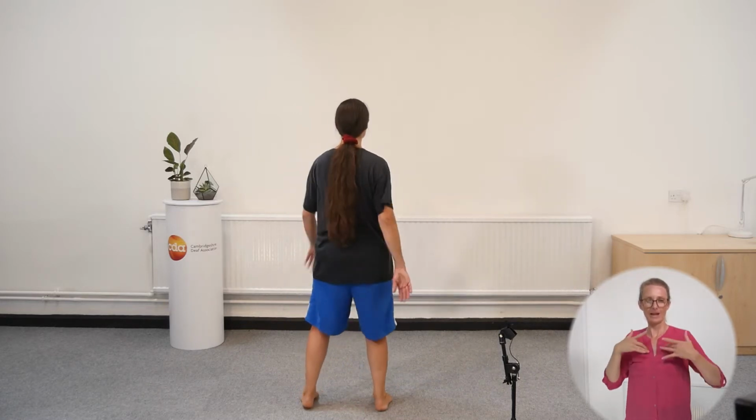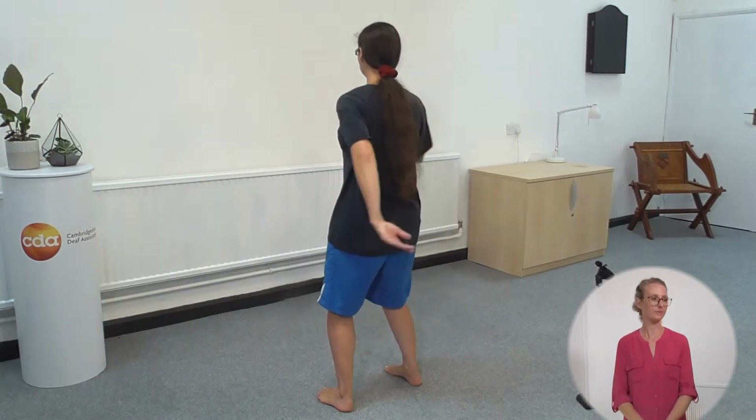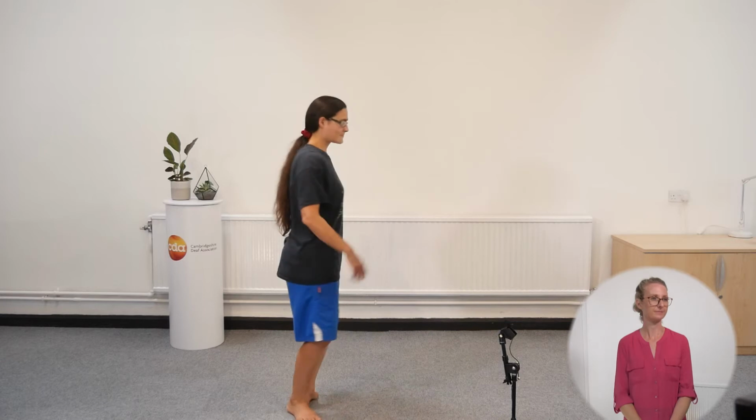Again, don't forget the feet, so you're gently drawing the toes in so that you activate the arches of the foot. And the feet, when they're working, work like springs in a way. So as you're going forwards and back, notice a stretch in that shoulder joint. And imagine you're just about to sit down. That's the feeling through the lower back. So I'll show you from the back. Okay, and then a little bit bigger.